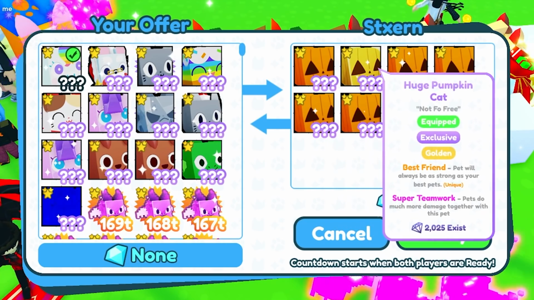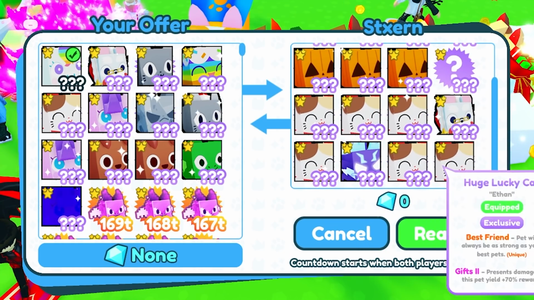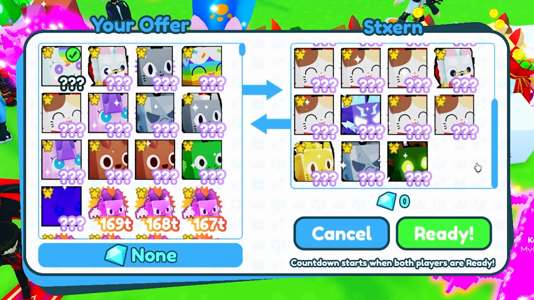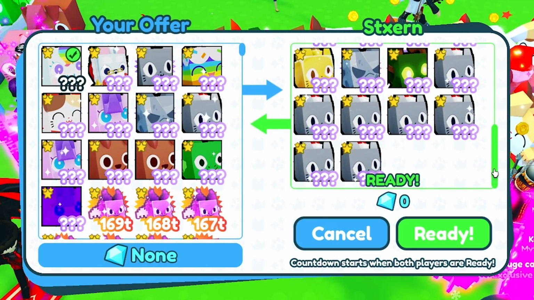All right. Oh my gosh. This is a lot of pets. Oh my gosh, this guy really wants this pet over here. Oh, okay. I think this is just a flex, to be honest. I doubt he's gonna accept this. This got to just be a flex. He's just flexing all of his pets to me.